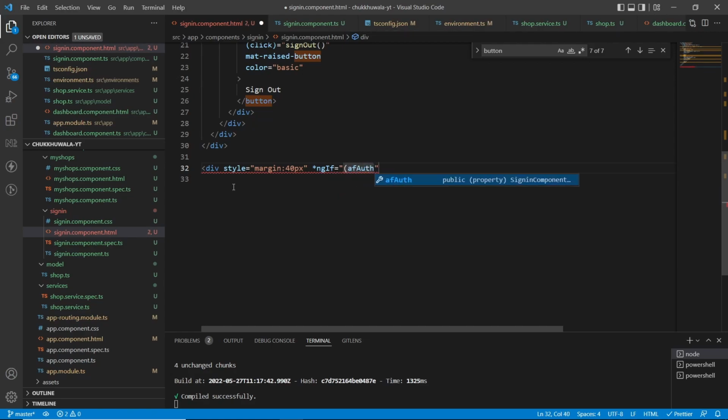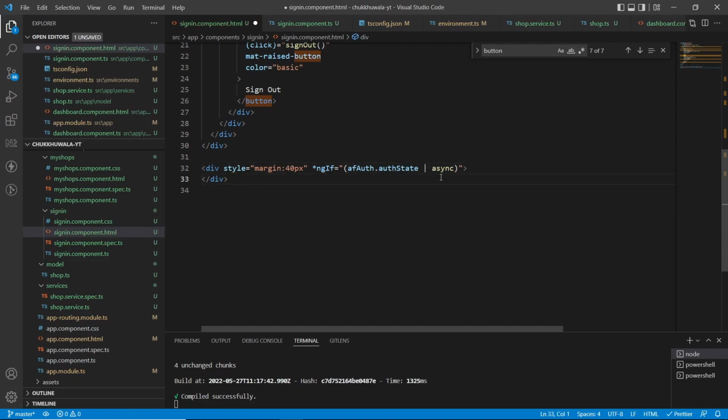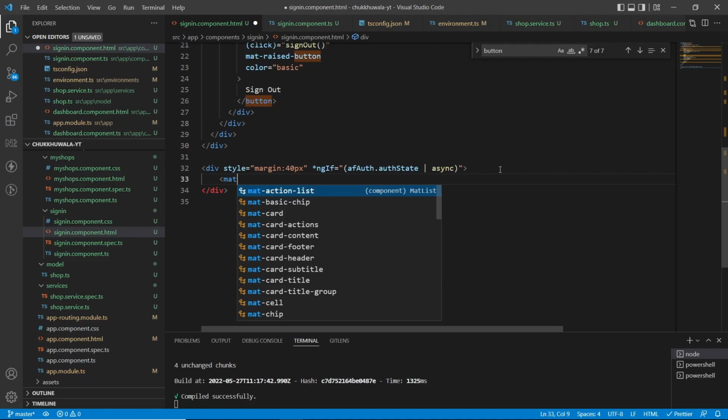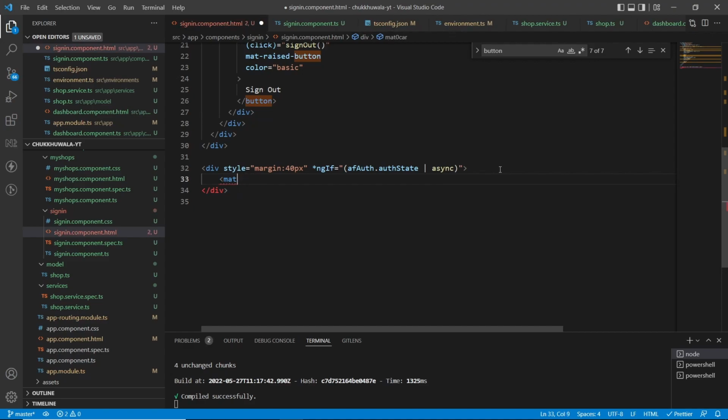Okay, so this div will only be displayed if we are currently logged in. So same thing, I'll write this async pipe because this is an asynchronous operation. Okay, so in the mat card we can display, I'll give this a font size of 20 pixels, font weight of 400.